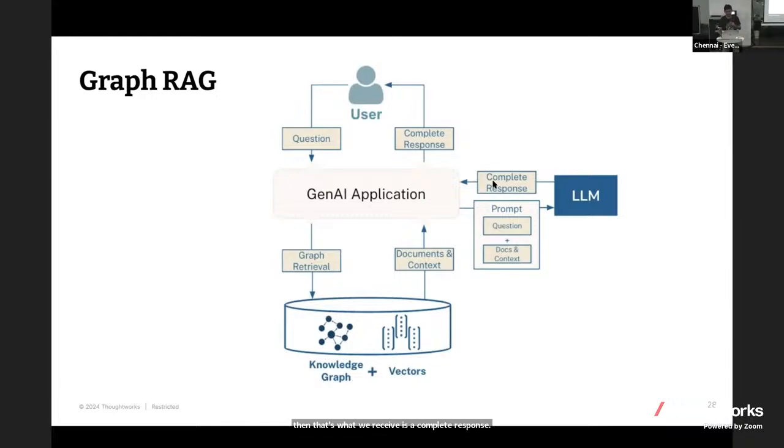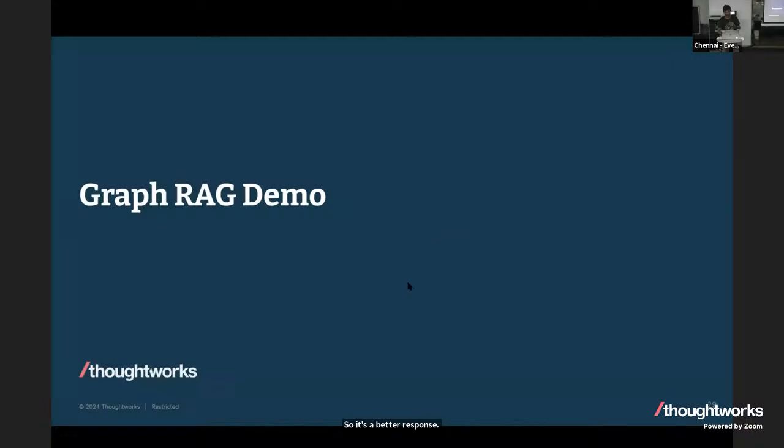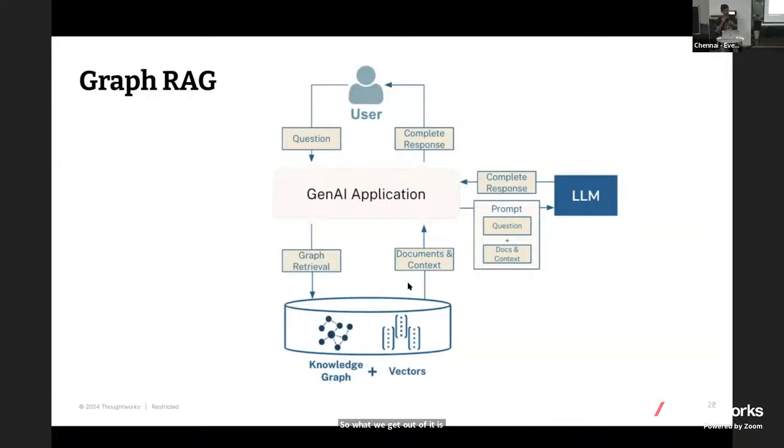So what we get out of it is 2 things. One, the results will be better than just a context-based mapping of a particular section of a document. And the second one is that it is better explainable when we are able to debug something. So we can see that, okay, these are the results that have been passed along with this question.